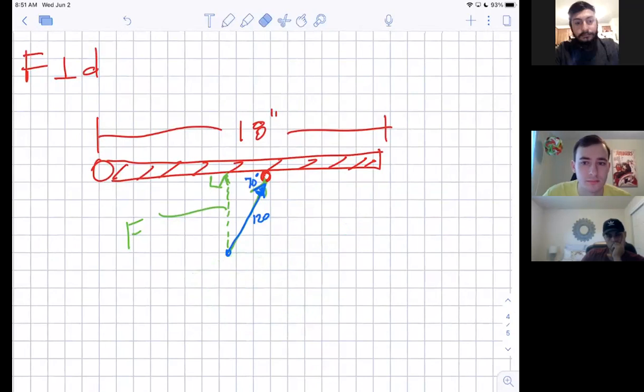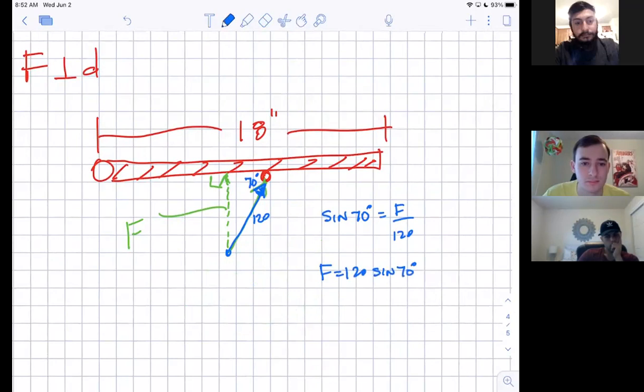Notice it creates a right triangle. Is that a sine, cosine, or tangent problem? You should say, I think you know this, you just don't want to answer because it's boring and easy. The sine is the opposite over the hypotenuse. So basically your force had to be modified by multiplying by the sine of 70 degrees.